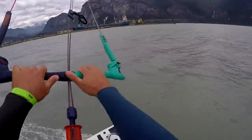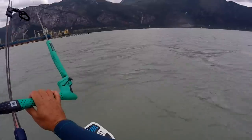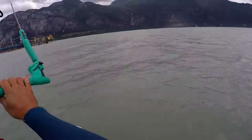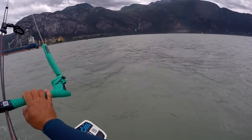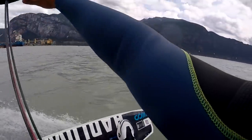On board now, this angle will show you nicely what I am doing with the bar. Whilst riding along, your focus should be on carving hard into the wind. At this point you can see that I am steering with the left hand, thus bringing the kite higher up in the window. This is not because I want to initiate lift off — it's because I want to position the kite closer to 12 so that I am able to get a better angle into the wind. To make that even easier, I sheet out to release the tension on my body and only sheet in once I require lift.